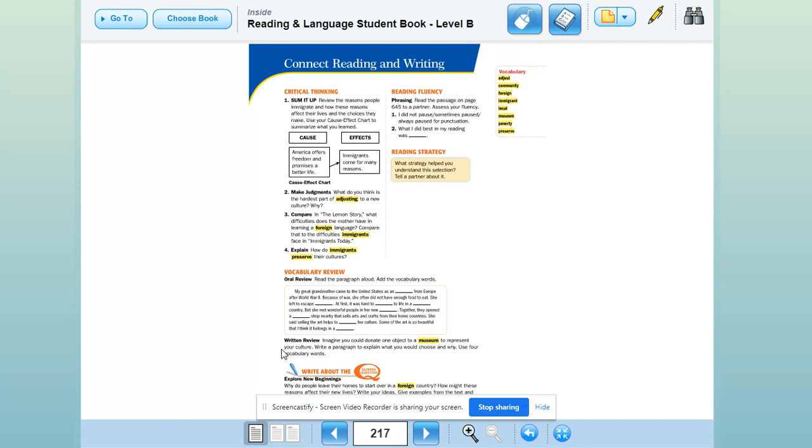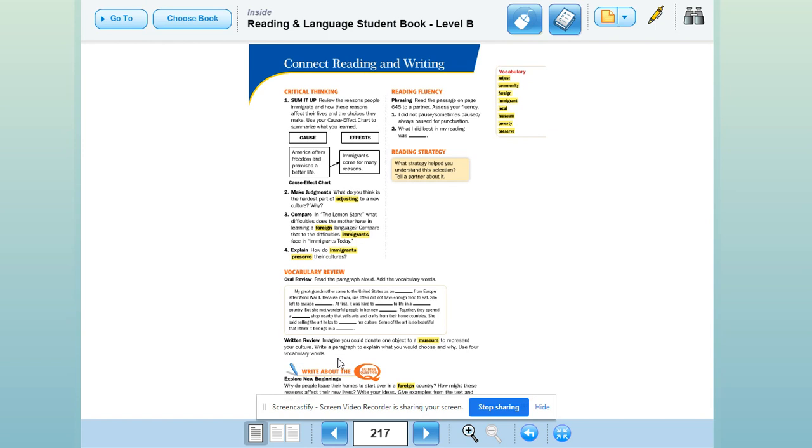Use 4 vocabulary words. So if you do this as an extra credit for me, if you want to do it and send it to me in the email, if you have an assignment that you did not do well on, or you missed an assignment while we're online doing online learning, I can give you credit for that. So the written part is an extra credit. You can also write it to practice.